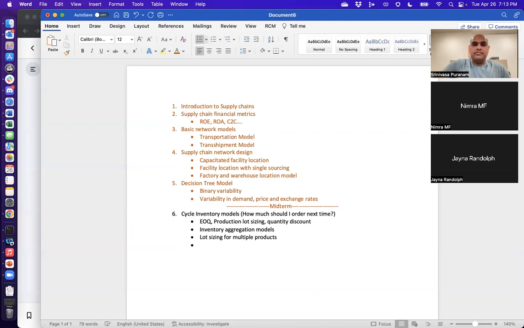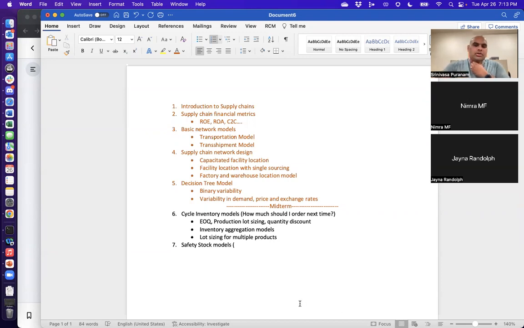That was chapter 11. And then we moved on to chapter 12, which was safety stock models. The idea behind safety stock models is that you need safety stocks when demand is variable. In all of these cycle inventory models, we assume that demand is not variable, and that works because even in real life, until you place an order, you have a steady demand. But once you place your next order and you're waiting for it to arrive, that's when variability in demand plays a role. Otherwise, you don't have to worry about variability in demand. That is where the safety stock models come in.